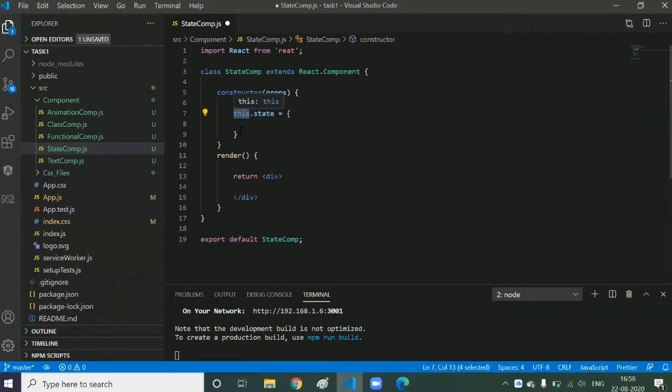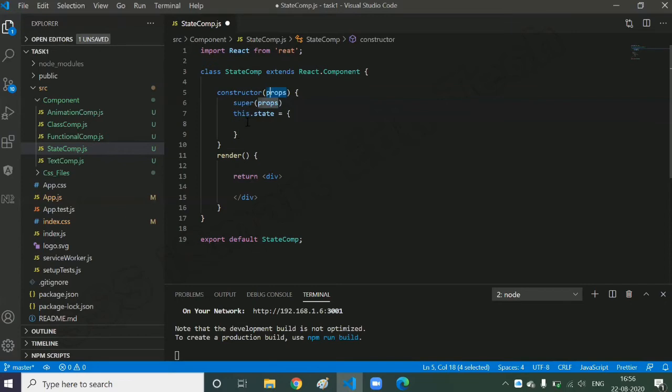This keyword represents your present class. Your present class is StateComponent. So we are telling that in the present class I am creating an object known as state. Okay, in React world, this object which contains some data is called a state. How some input is called props, in the same way this is called state, and this will be local, like private for this particular component.